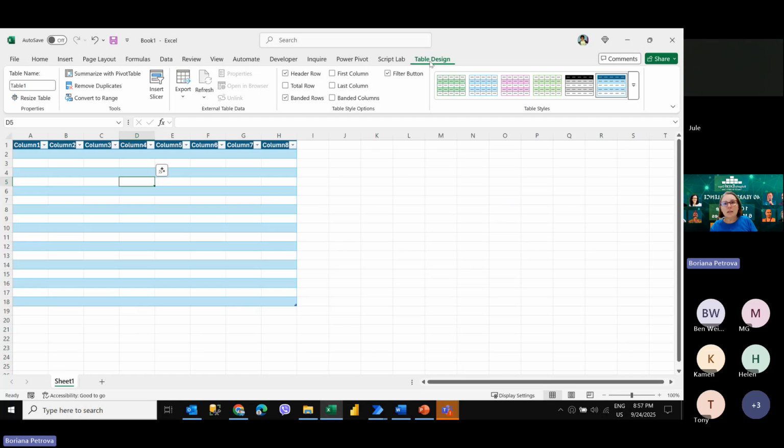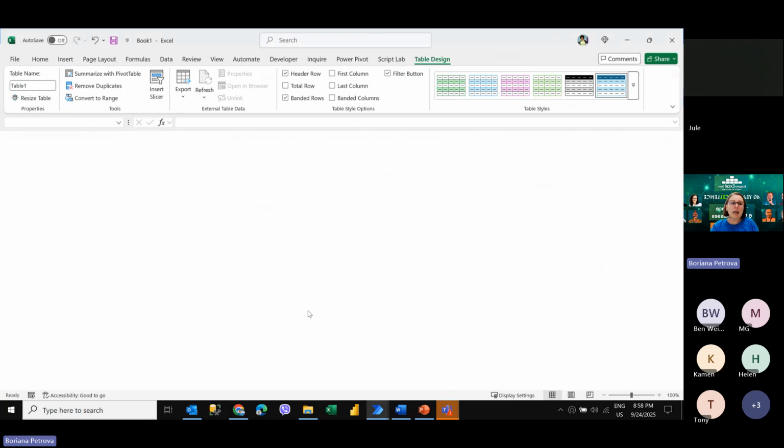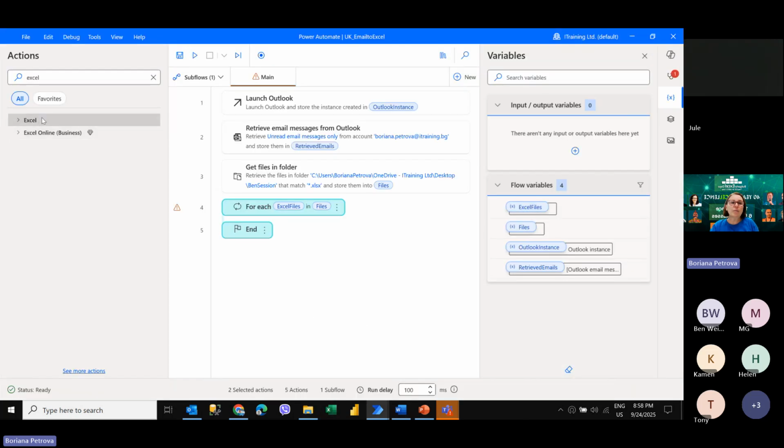In our case, when we receive our files from our key account, the data is not stored in a data table, and that's why we do not prefer using Power Automate for web, and that's why we prefer using Power Automate for desktop. After that we'll iterate only with this category, that is Excel, not Excel Online for Business.